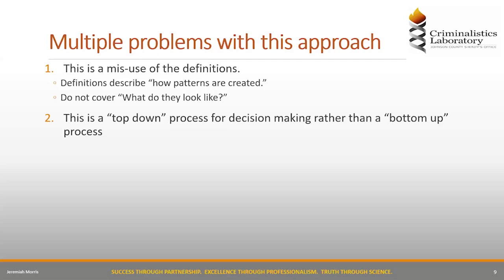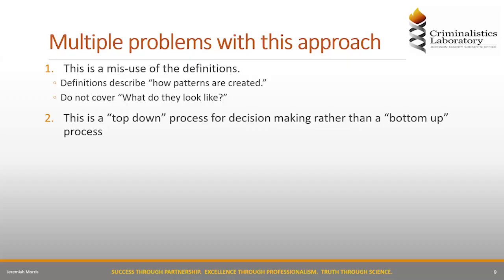If I were to ask you to close your eyes, or just anybody to close their eyes, and I were to read them the definition of an impact pattern, when an object strikes a liquid source of blood, does that automatically create a visual pattern in your eyes? And it doesn't. So the definitions were never intended to describe what the patterns look like and what those features were. The second thing is that this is a top-down process of decision-making rather than a bottom-up process.